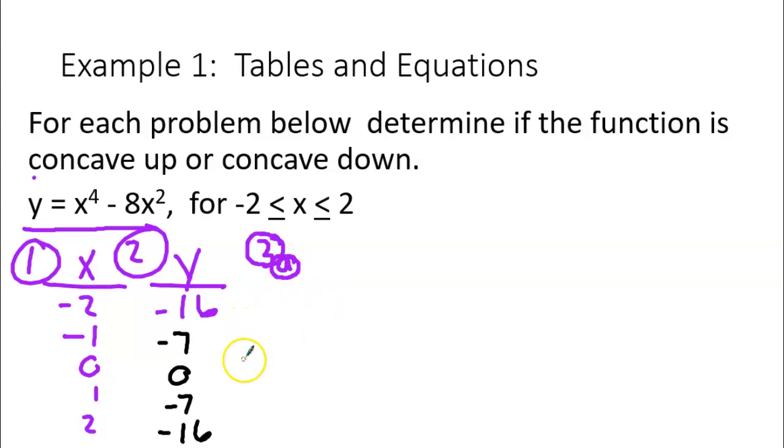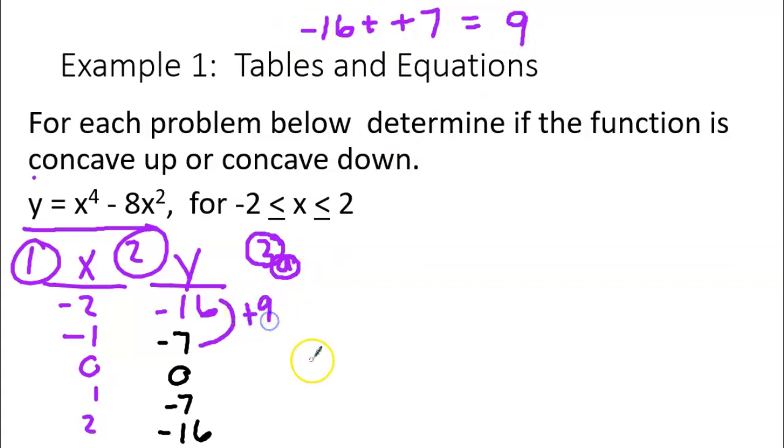So first of all, we want to find how much is the y changing. So in other words, how much did we change here? If I go from -16 to -7, how much did I change? Well, let's find out. -16 minus a -7 is a total of 9. So I went up 9 spaces. How about from here to here? How much did I go up? I went up by 7 spaces. If you go from -7 to 0, you went up 7 spaces. How about here? From 0 to -7. Now in that case, I'm going down, so now I'm going down 7 spaces. And how about here? If I go from -7 to -16, what did I do? I went down by 9 spaces.